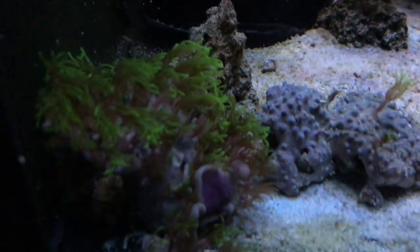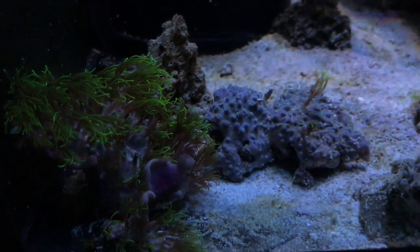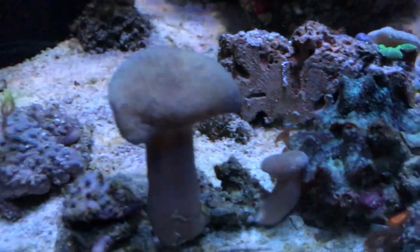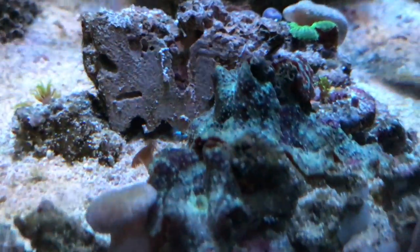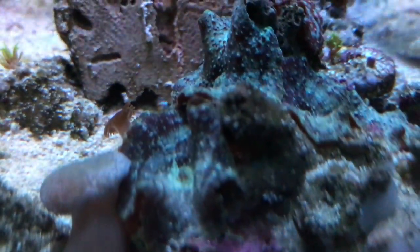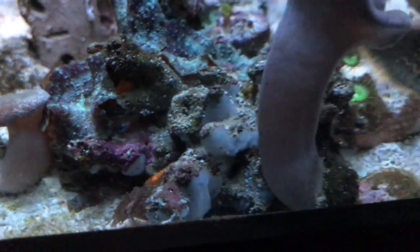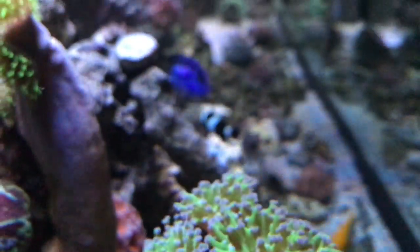I have some GSP here, big chunks of GSP. This is a nice GSP on that Tonga branch that I had. I was watching a video of it where I actually zip tied some GSP to that branch, and then I ended up super gluing it, and it's just taken off from there. It started off with a little tiny piece, and now I got big chunks of it all over the place.